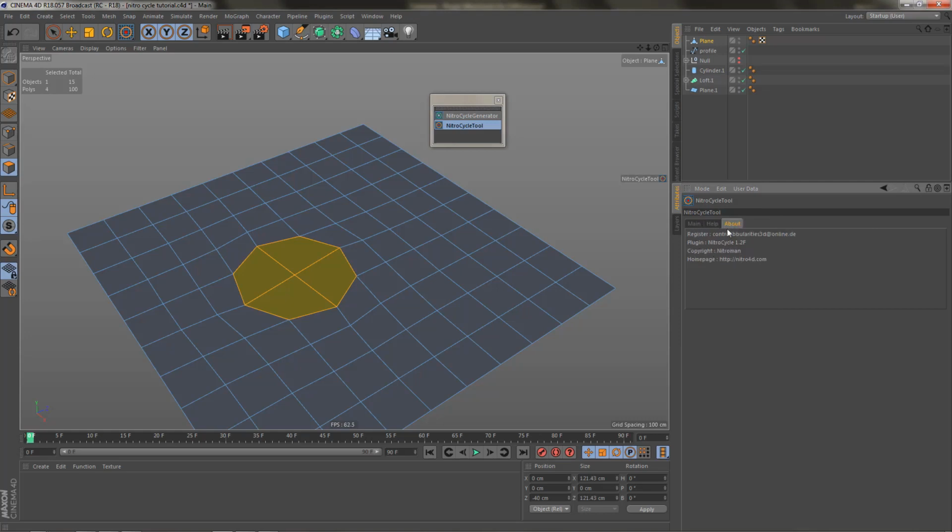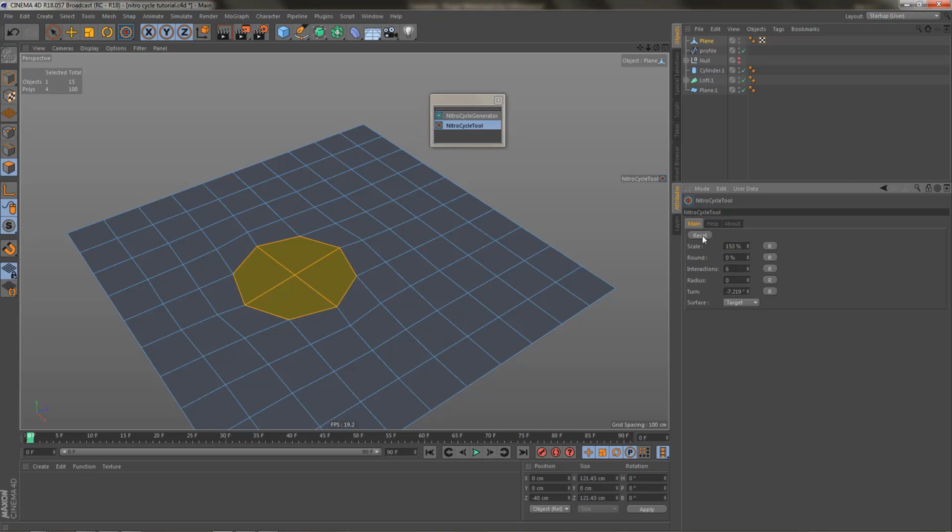And the third tab is just information about the plugin. Here you can see that I'm using version 1.2, which is the current version. So we're going to focus on the main tab because that's where we can make all of the changes.